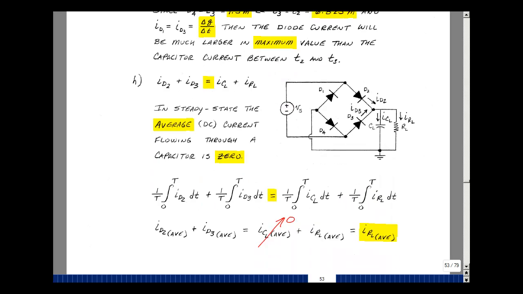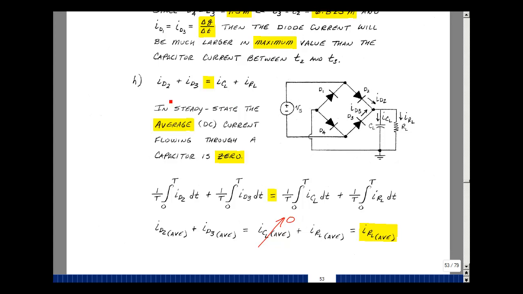Let's get a handle on some of the numbers that are there. Let's try this. Go back to our schematic. The current in diode 2 plus the current in diode 3 is equal to the capacitor current and the resistive current at every instant in time. Some of these currents are passing through 0 and so on. What we could do is take a look at the idea that the average current in a capacitor is 0. So if I find the average value of both sides of this equation, I can find a new form of Kirchhoff's current law. This is the fact that the average current that enters a node equals the average current that leaves. Let me show you the derivation for that.